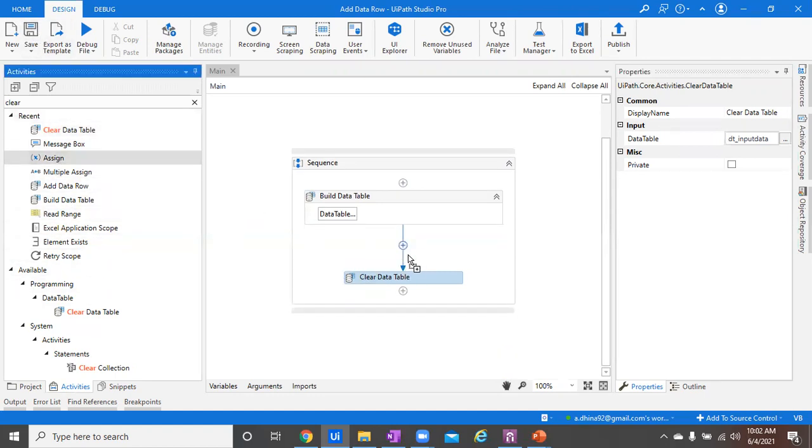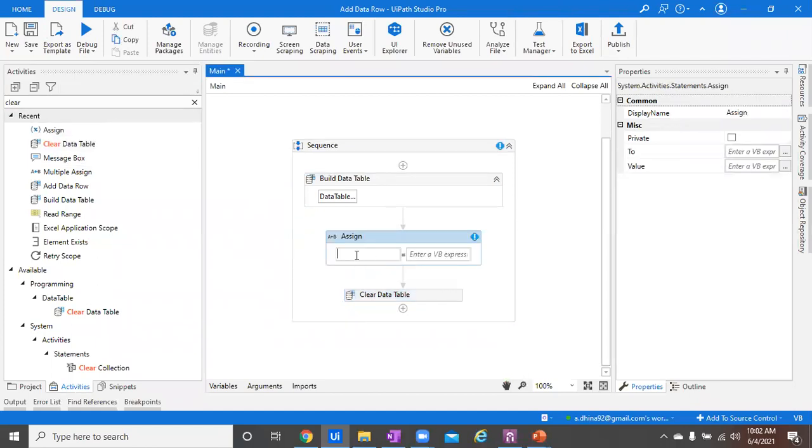But just to see how things are happening, I'm going to count the data rows and show you how it is effectively getting cleared. If you want to use it as it is, or just execute it and see it in the local pane, that's fine. But I'm going to show you how Clear Data Table exactly works in a visual manner.